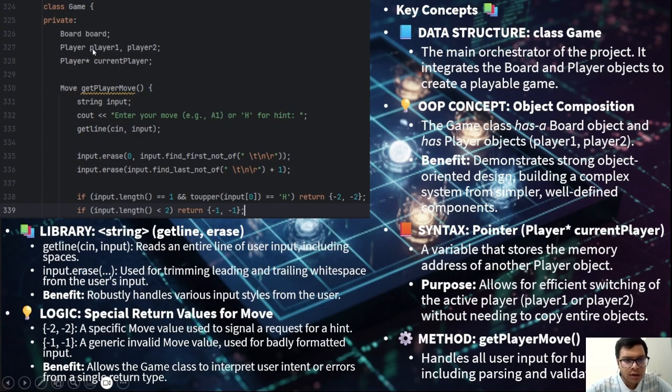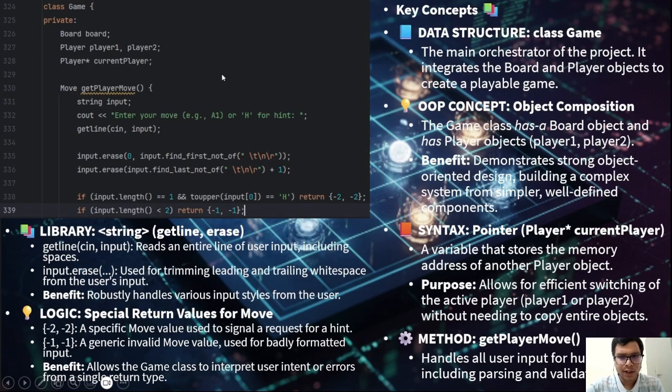Fine. So basically we have two players in the game. Player 1 should be set as default to human, and player 2 can be either human or AI. So essentially the match can be between two humans or a human and an AI. Fine. And this object, player star current player, is a pointer in its data type, and we will get to know how it is used further when we go through the video. So right now let's move to the first function of the program.